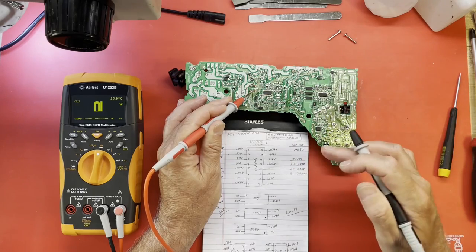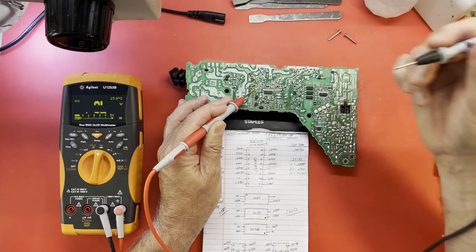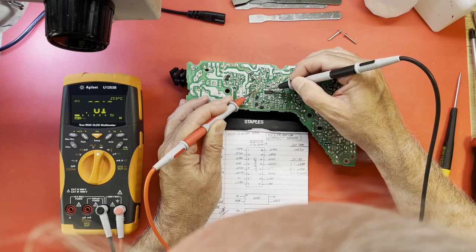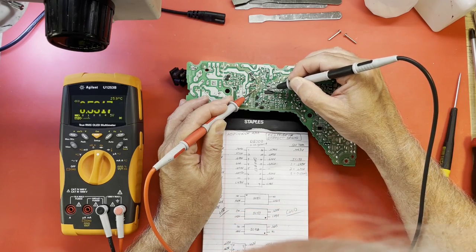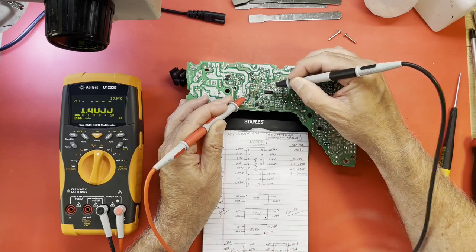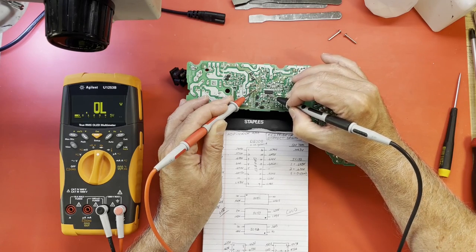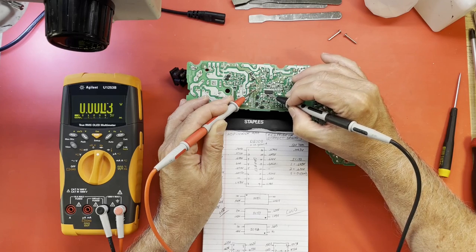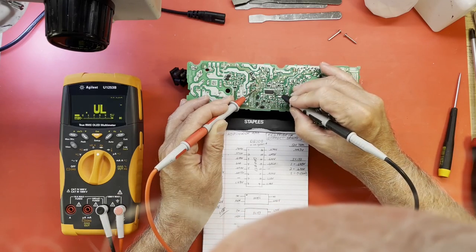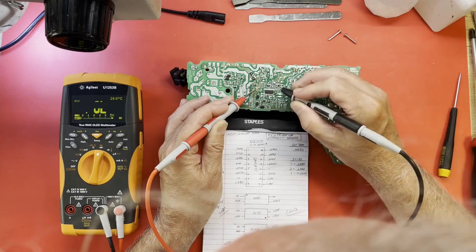I think I just found that the diode readings on the DAP-53 are pretty much the same between the different revisions, so I didn't make any separate notes. 1, 2, 3, 4, 5, 6, 7 is a no connect. 8, one point that looks fine. 9, 10, 11 should not be grounded.